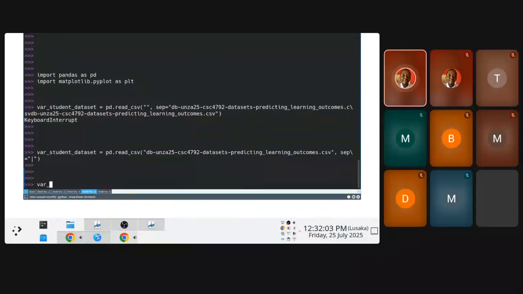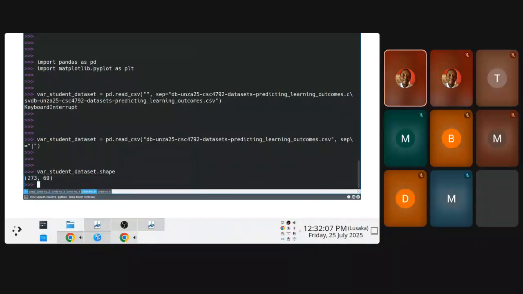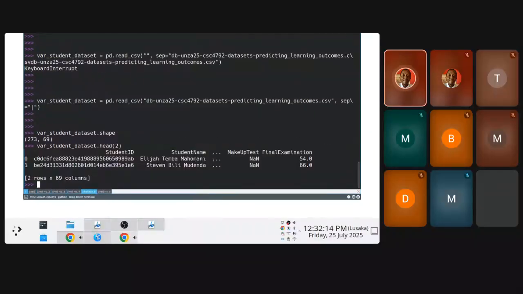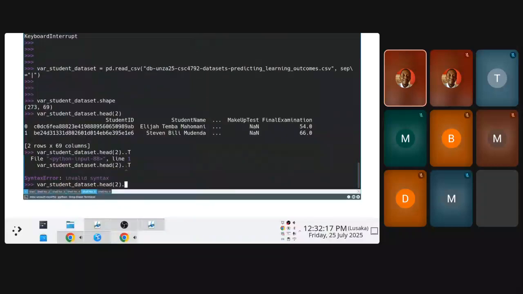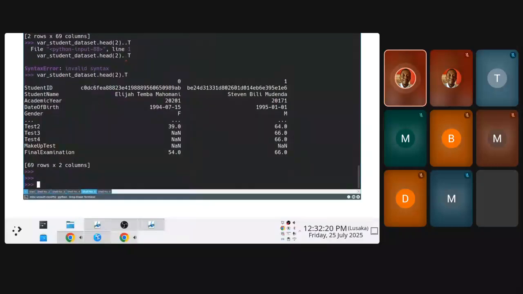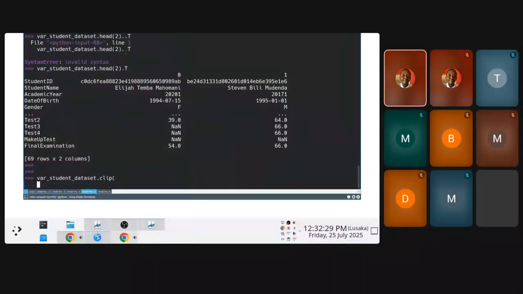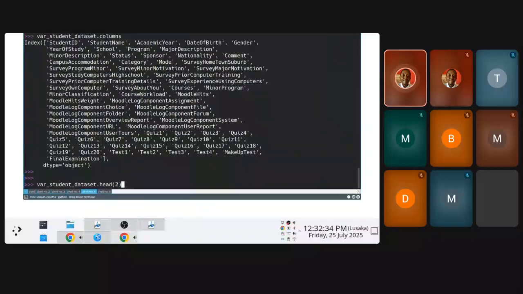So we read this data and we do the usual things, right? We check the shape, and we can do the head, the usual inspections that we're doing. Let's look at the top 2 records, transpose them, the usual stuff, .T. And then because we've imported these things, what we want to do is see a slice, right? This is dataset.columns, not clip, sorry, but .column. We want to draw a histogram of exam scores here and just see the distribution, right?